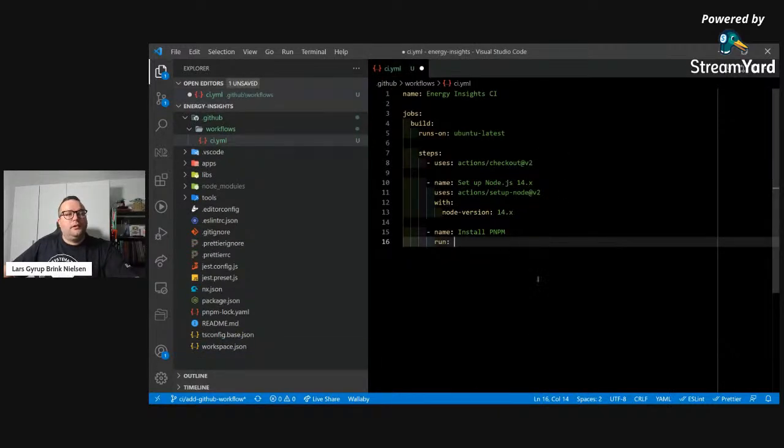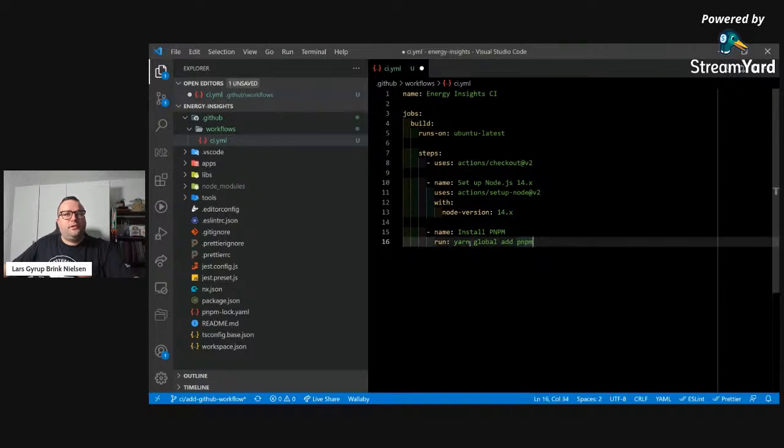So now I'm using PNPM locally, and I also want to use that in CI because it's significantly faster than Yarn and NPM. So to do that, now that I've installed Node, I do have both Yarn and NPM. So I could do yarn global add pnpm. But I think there is an issue with GitHub Actions, our runner here, this agent that will be running the build job.